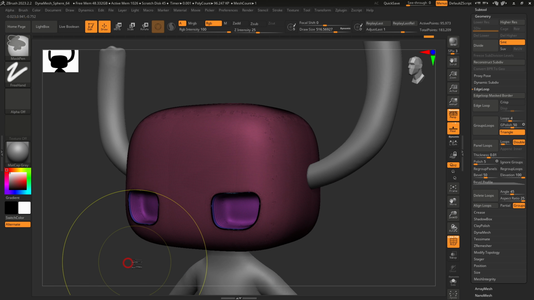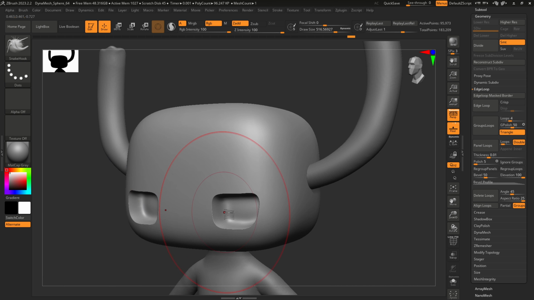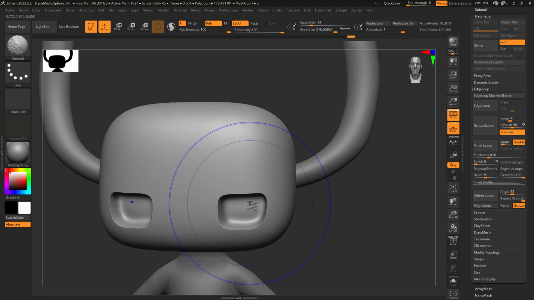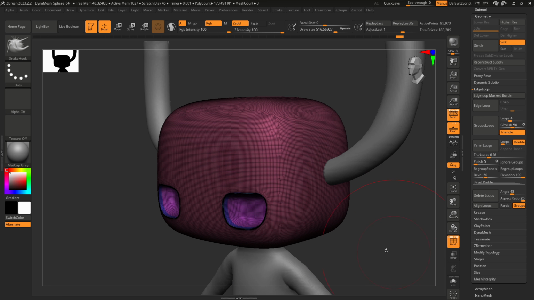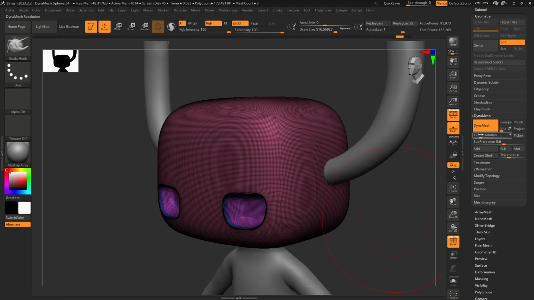Smooth, smooth. And then if I Control left click and drag and unmask everything and turn off my polyframe, this is kind of the result we're getting. And it's a little bit too sharp. I want it to be smoother, rounder, so I'm going to smooth everything just a little bit more. And then I'm going to re-dynamesh this character by Control left clicking and dragging. Let's actually up our resolution. We really need to do that. So I'm going to go up to like 224.